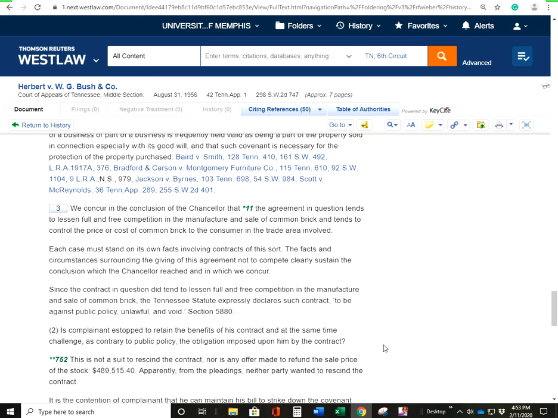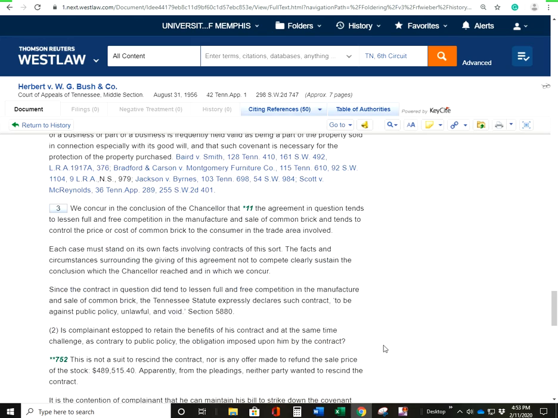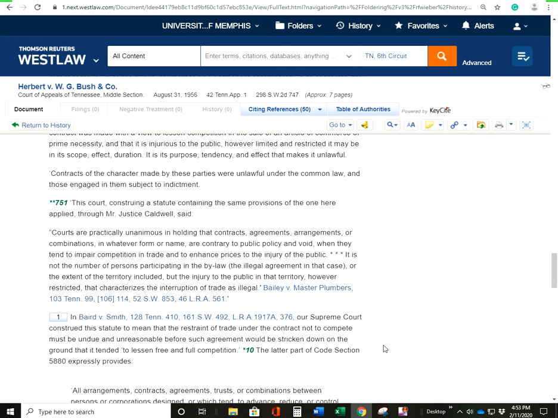So we could find that probably it's 750 or 751. I keep saying 2, but yes, 751 would be here. So that would be our star pagination, so we could cite that actual page when we're citing a case or citing something out of the case, so somebody could go directly to that page number without having to look for our site.